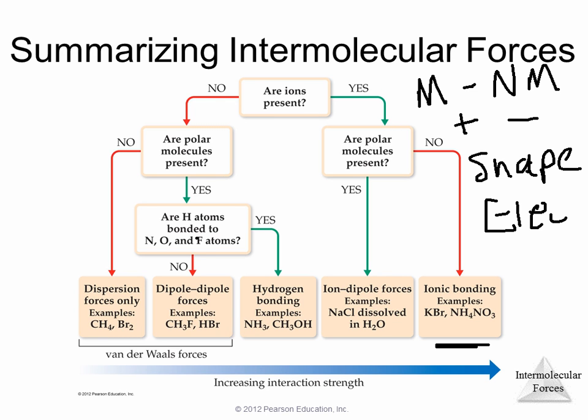So if there are hydrogens present and it's an N, O, and an F, this section right here, then that leads directly to the hydrogen bonding. If it is polar molecules and there's not hydrogen with N, O, and F, then it's dipole-dipole. If there aren't any polar molecules left, we have the London dispersion forces. Remember that London dispersion and dipole-dipoles are examples of van der Waals forces, the weakest of the intermoleculars. So as we think about those forces, it's ion-dipole, hydrogen bonding, then dipole-dipole, then those London dispersion forces are definitely the weakest out of the group.